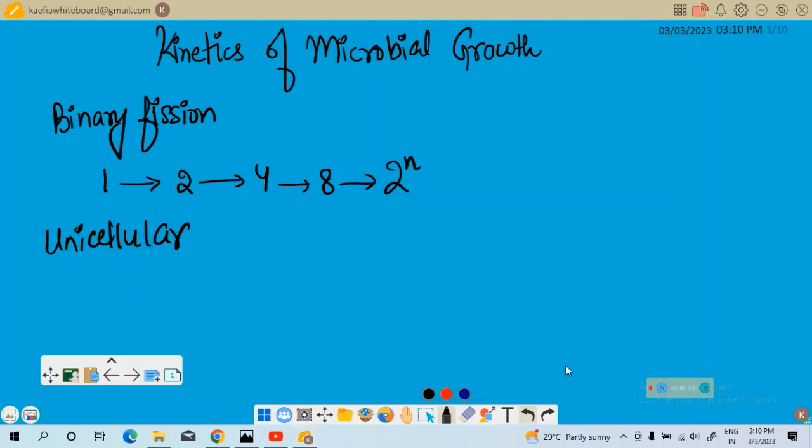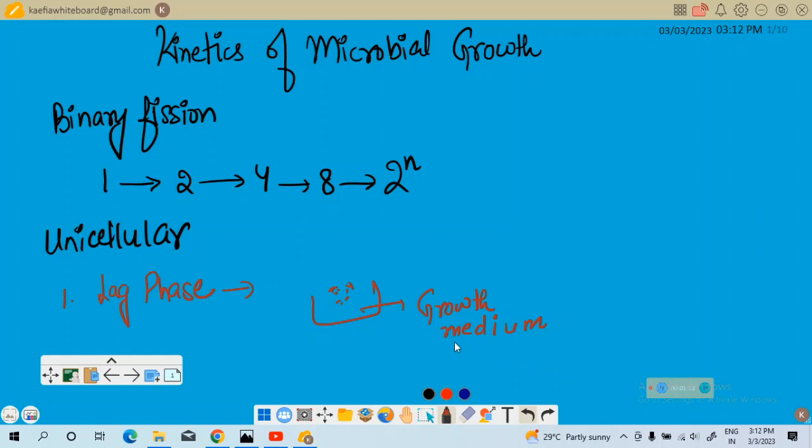Okay, so first, growth of a unicellular organism consists of different phases. First we'll take the lag phase. Now what happens in the lag phase? When an inoculum of bacteria is introduced into some growth medium, we place that bacteria into the growth medium. It will probably require a period to adapt to its new surroundings, so it will take some time to grow. That is basically the period of adaptation.